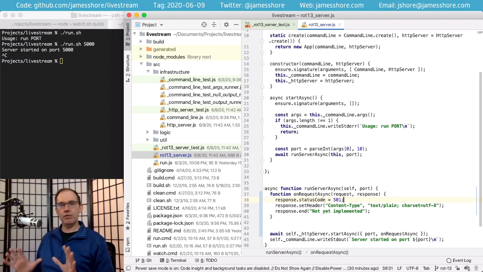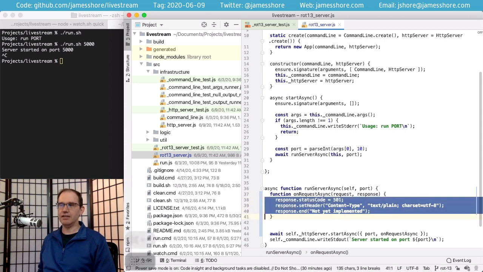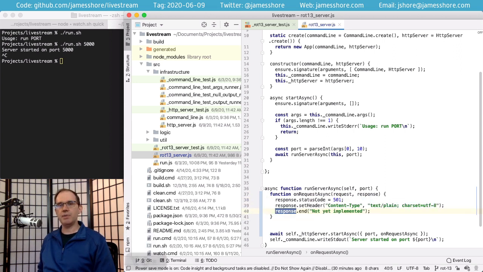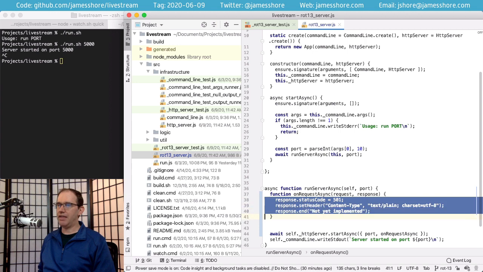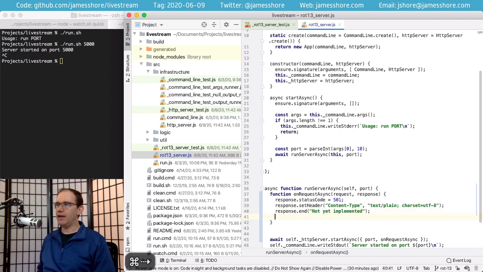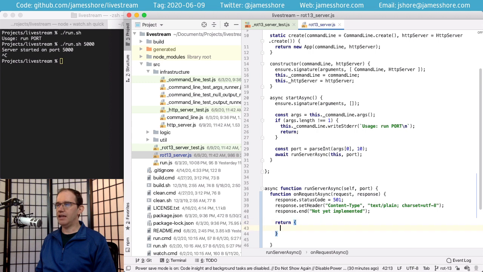And to be honest, the first time I wrote code like this, the first time I wrote a server in Node.js, I just basically did something like this. I injected a nullable response, and then I told it to send this stuff out. But there is a better way, and that is that rather than calling methods that we could forget to call, what if we just returned a data structure that had all the things that we wanted in it? What we can do now is type check this data structure. And if it doesn't have absolutely everything that we need, we can fail fast.